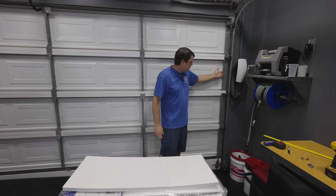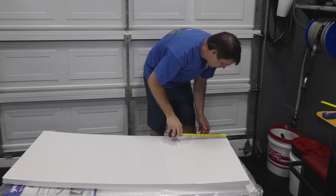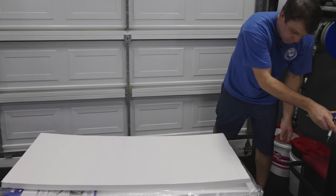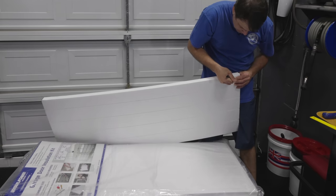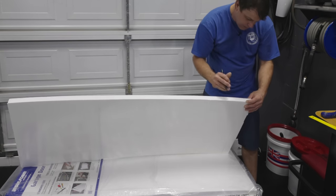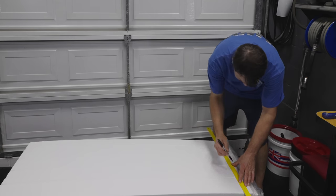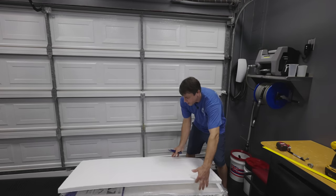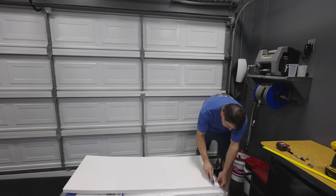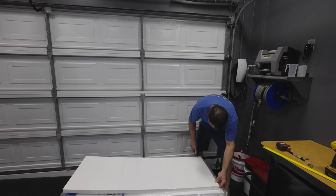We'll put a piece back here that's gonna be slightly less than that — let's measure that out. We saw this guy on the internet do this and it's brilliant: we'll transfer the line to the back of the styrofoam and put a line on this side too. That way we're not trying to just break it and have it turn out all irregular. It'll be a nice clean all-the-way-through cut. Whenever we're cutting styrofoam, we want a nice long brand-new razor blade — that's really gonna help. We always start our cut on the shiny side that's gonna be showing.